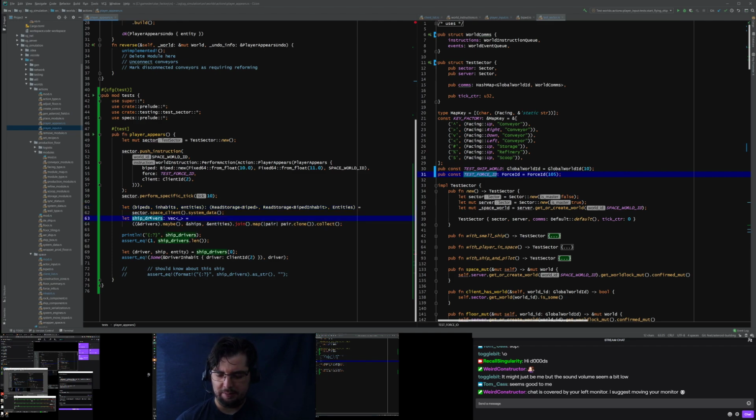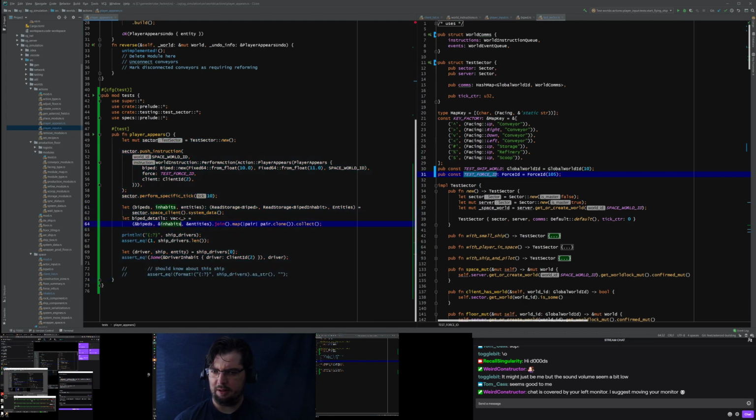Let me just call this biped details. We iterate through this to find all the relevant bipeds and so on. Biped's definitely going to be a biped. Inhabits, yes, we want one of those.